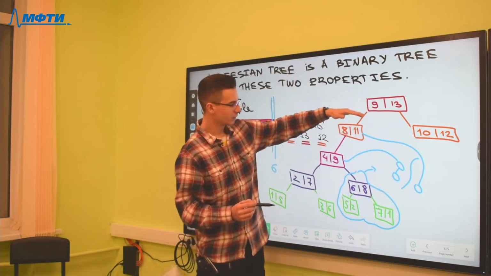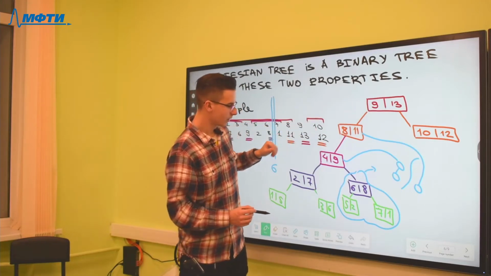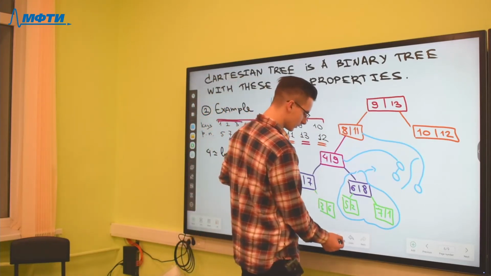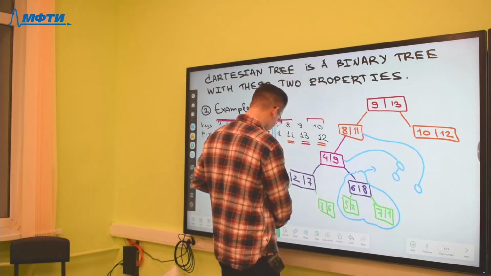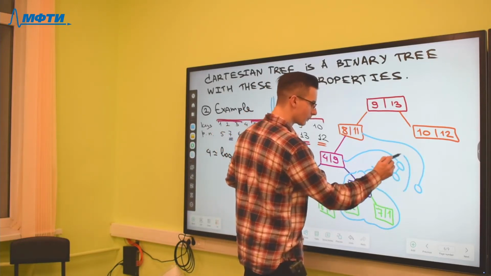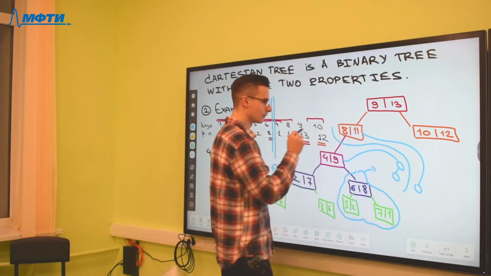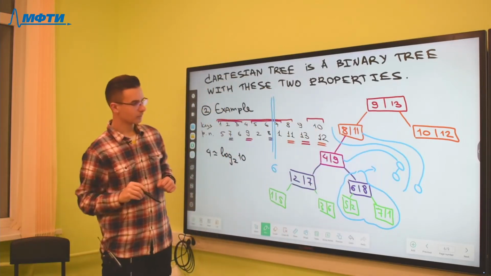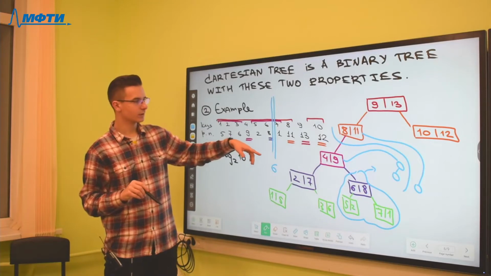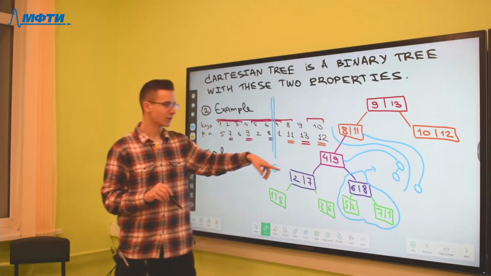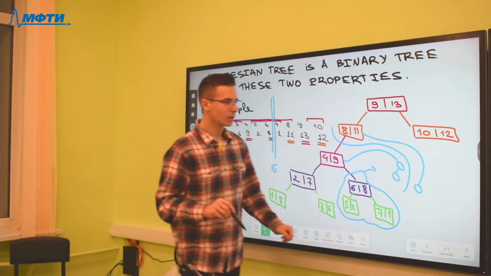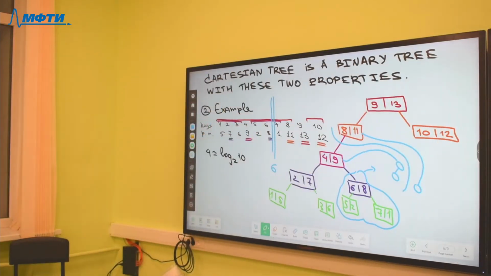Then we go up and we see that there are two trees made by splitting.